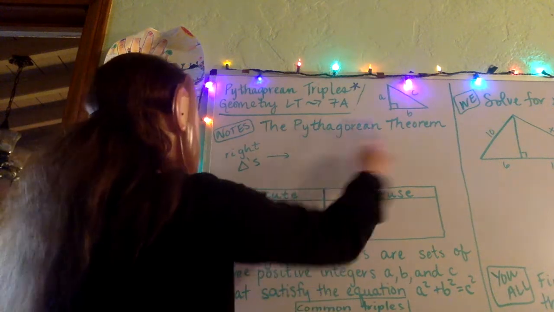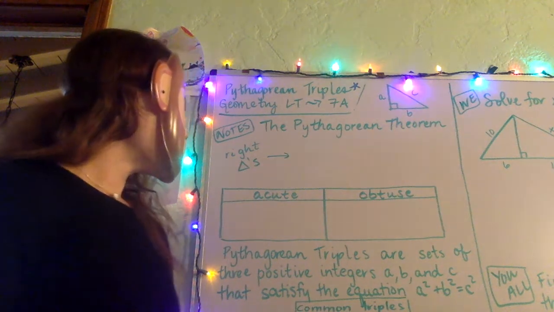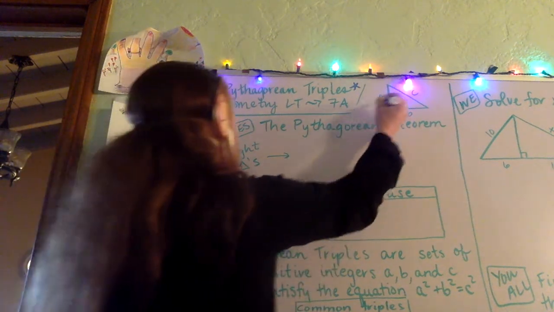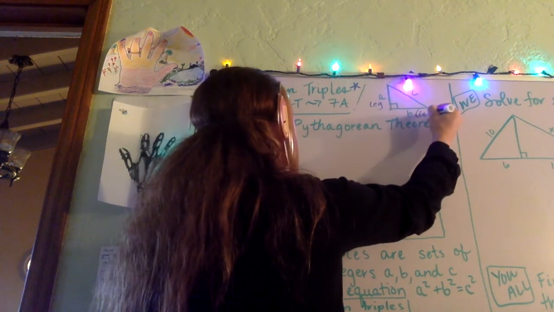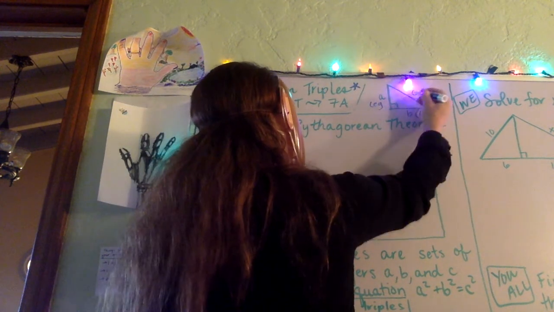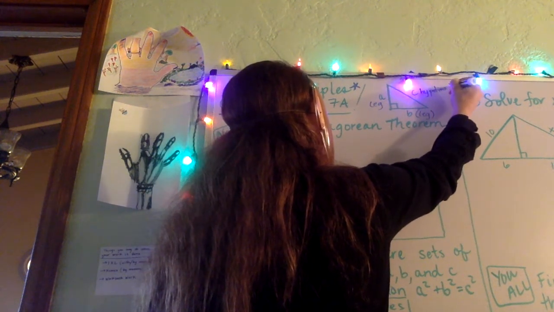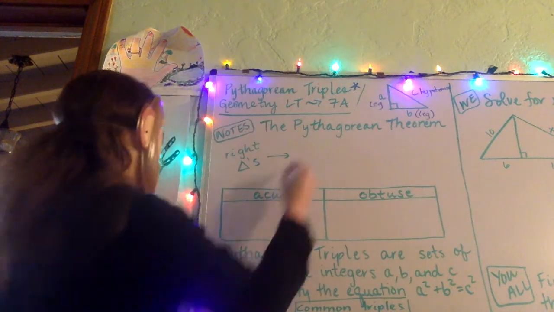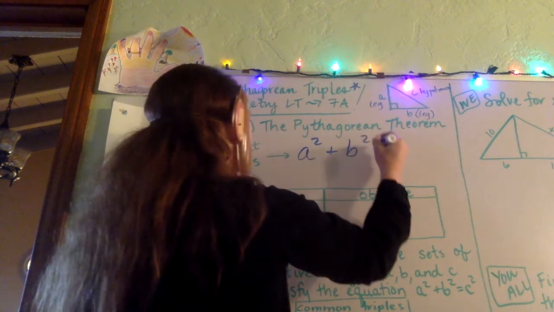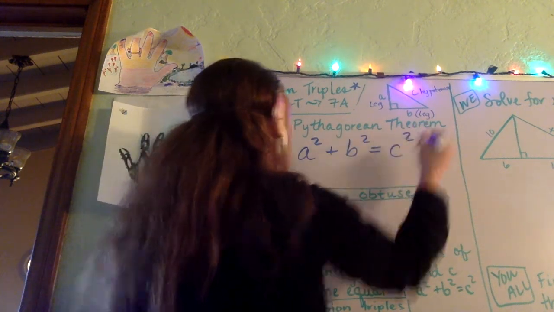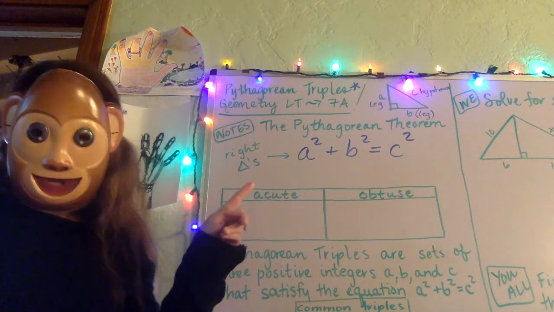Okay. So the Pythagorean theorem, I just want to remind you, I believe you learned this a while ago, but the Pythagorean theorem, if we label this leg as A and this leg as B and the hypotenuse, the side opposite the right angle, as C, the Pythagorean theorem says that one of the legs squared plus the other leg squared will always equal the hypotenuse squared, okay? And so this is true for right triangles.